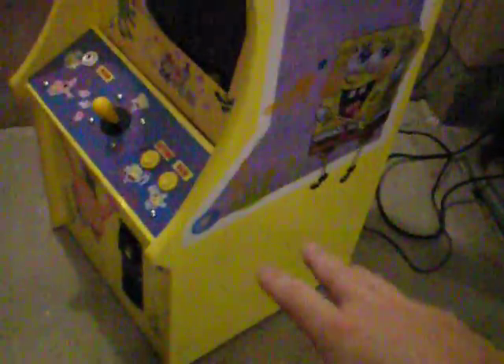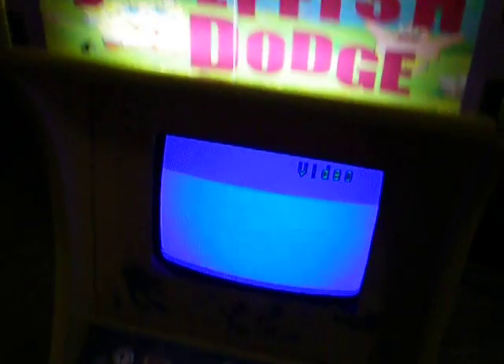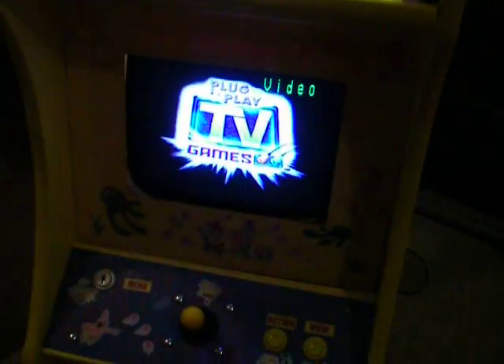So how does this thing work? The plug-and-play is all hot-wired up. The tube in there is a 13-inch TV — I think it's a Sanyo — and I basically gutted it out of its frame and mounted the chassis in some wood behind. It turns on up top so I don't have to reach behind. One switch powers on the tube. There's also the marquee light lit by a 12-inch fluorescent. Another switch up here turns on the game, it goes through its load-up cycle, and starts to play, giving you an option of four different games.